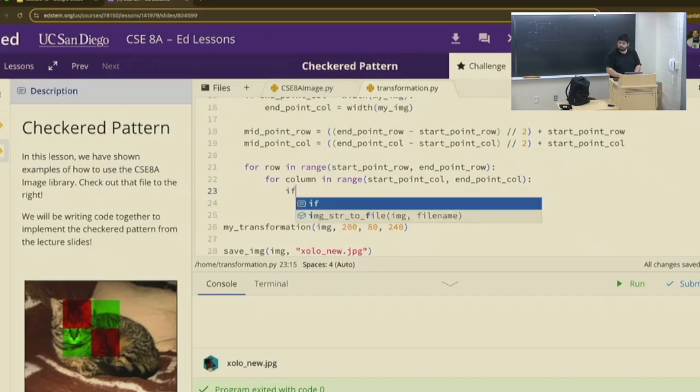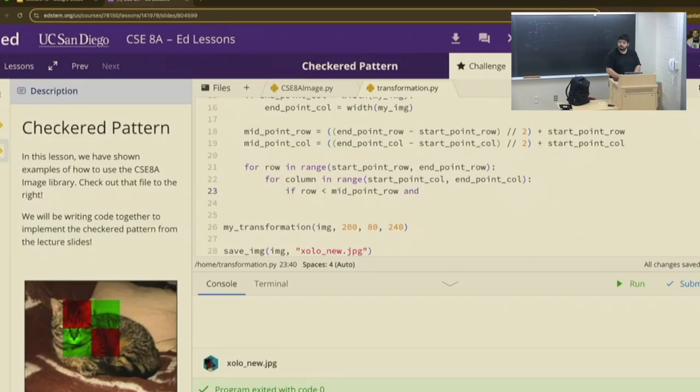If row is less than midpoint row, and column is less than midpoint column. Awesome. Let's do that now.